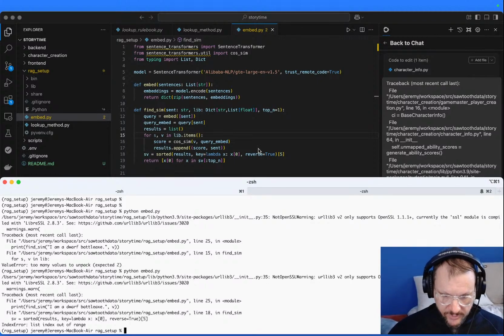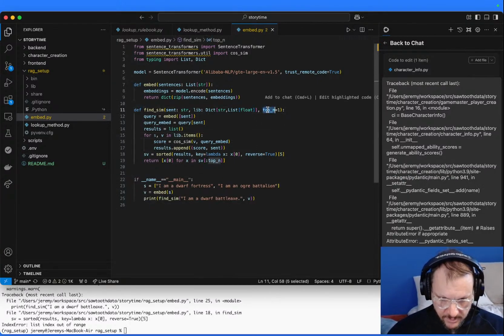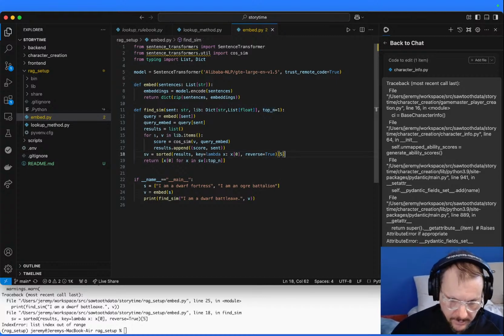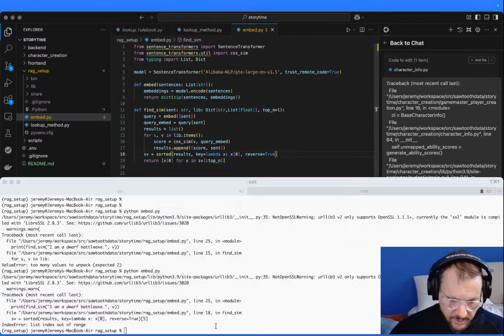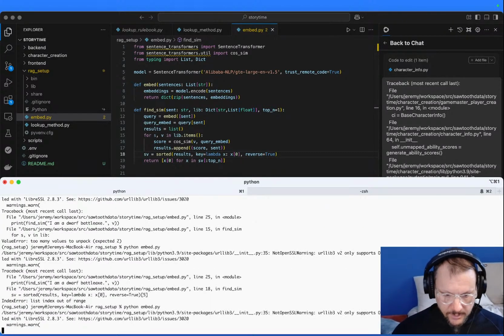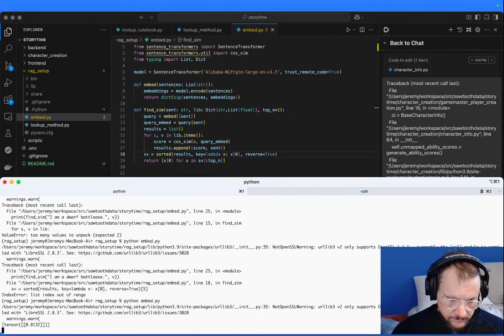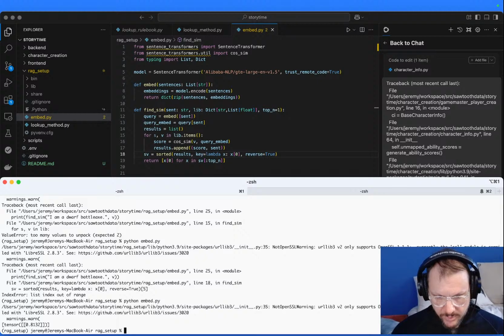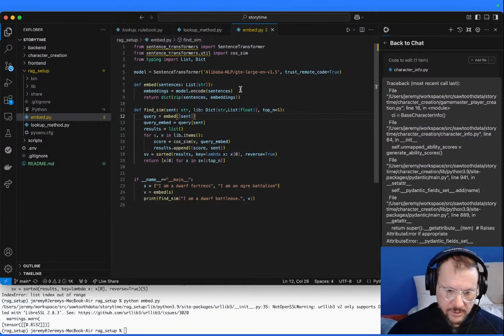Did I actually put a 5 there? That was silly. That was a bug. All right, okay, now I got my embedding working. So this will embed things and give it back.